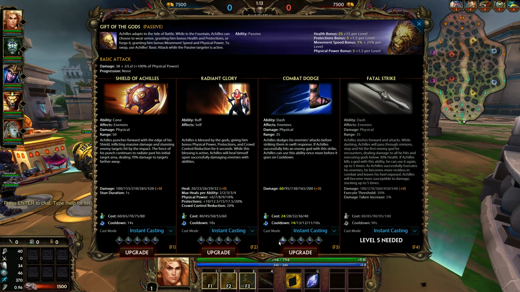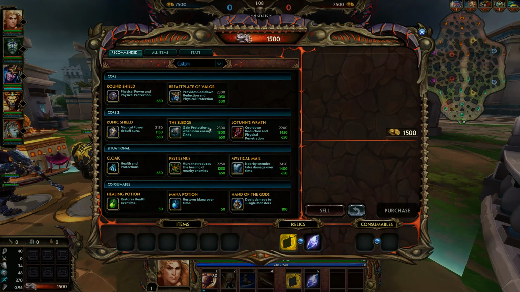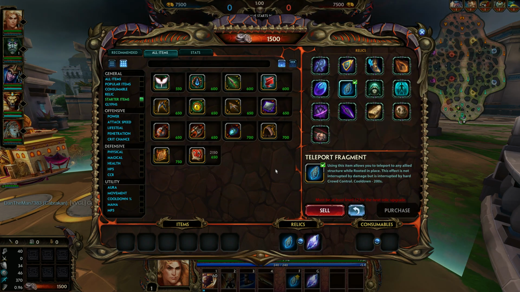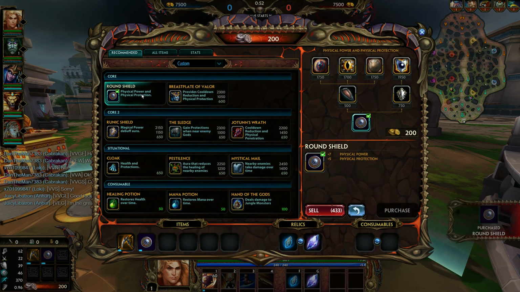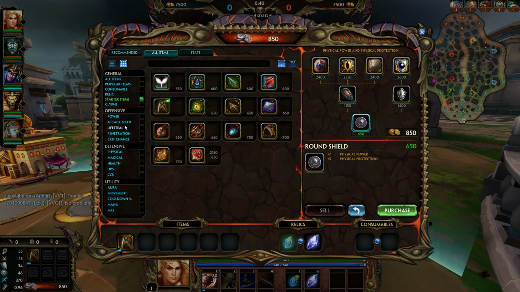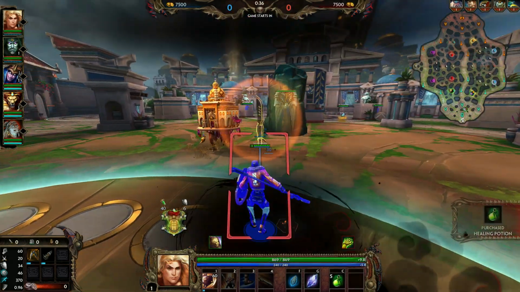Now, right off the top, you want to grab Shield of Achilles, just because it's going to be the more effective ability for clearing the buff right off the top. And we're going to, of course, grab Teleport, and I'm going to be grabbing very specifically Death's Toll. Alright? And then we're going to go with the safer start here.